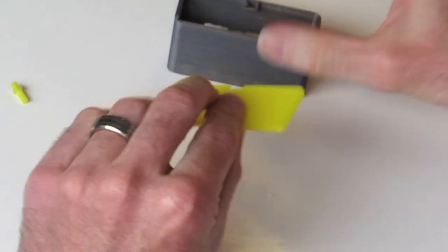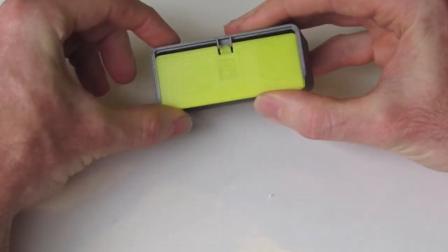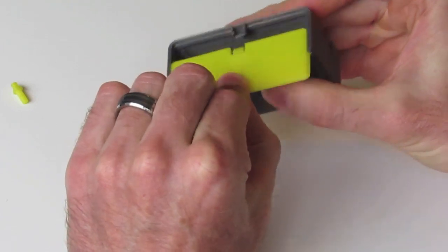And we can just check our interface of the part, just to make sure, and you can adjust or remove any material as necessary. So that'll just click in like that, snugly. To remove it, just sort of push down, slide back.